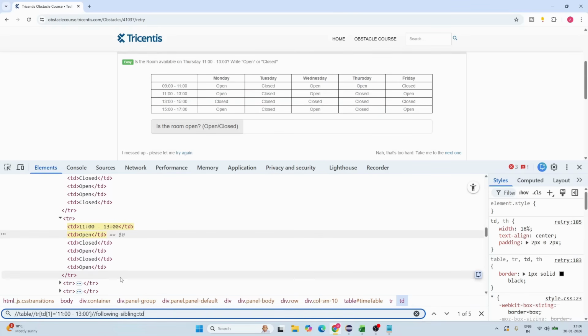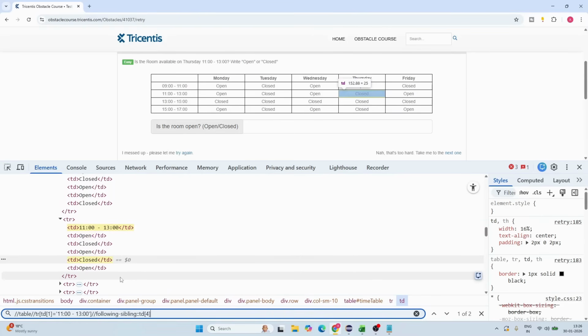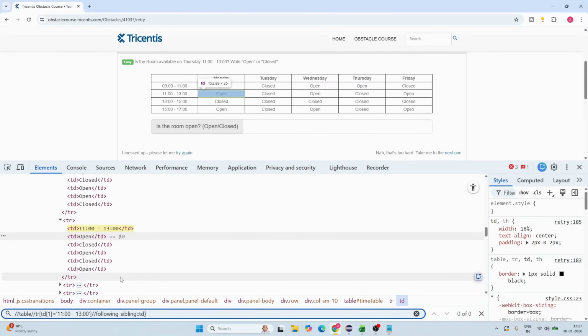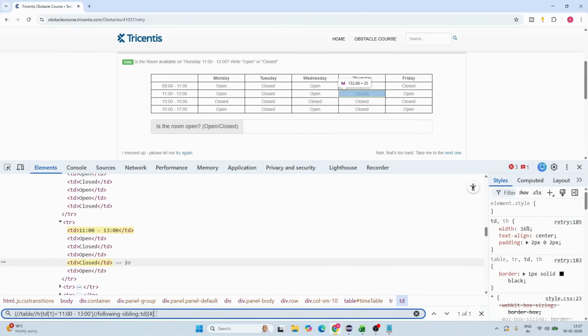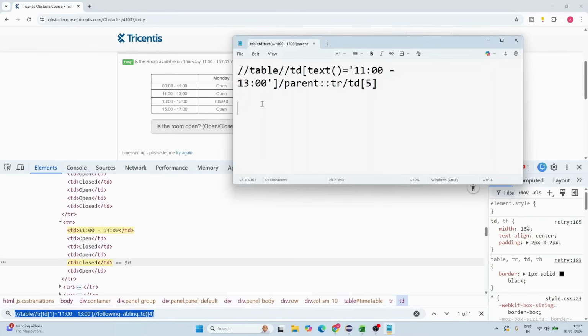Okay. So see now it is pointing to all the five elements. I can just say I want to navigate to the fourth element. Now, this is still pointing to two elements. So what we can do is put everything inside a bracket, and I can put 4 here. So there are different ways you can navigate. If you want to navigate the previous structure, you can use that, or if you want to navigate this way, you can use that.